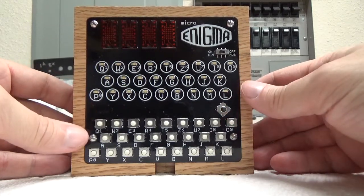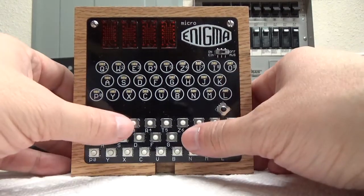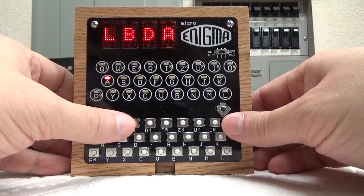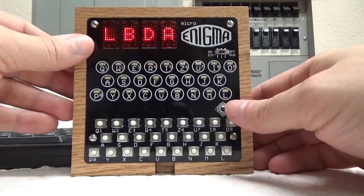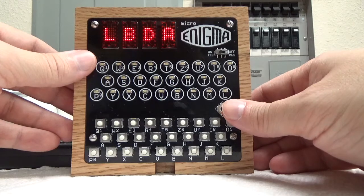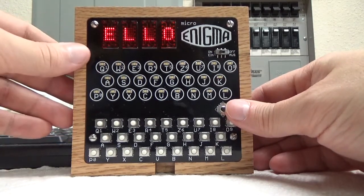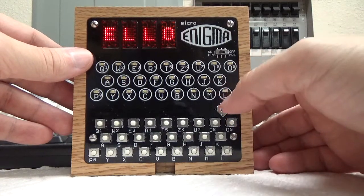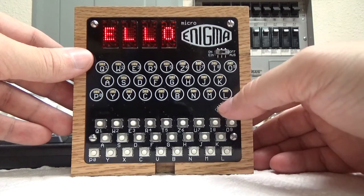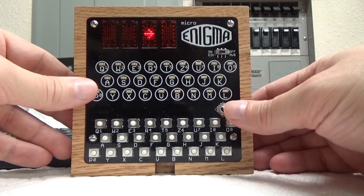Okay, now this is going to be basically the last 4 characters that you'd see on the lamp board. So if I type in hello again, H, E, L, L, O, you can see the encrypted letters in this view. Now if you go to the next view, it's the plain text view, and you can see the last 4 letters of the word hello. And if you want to clear these so that whatever you typed is no longer on the screen, the down arrow will clear these buffers, but it only keeps the last 4 characters that are typed. So boom, gone. Now if I go left one more time, you can see this little arrow. This is the both view.